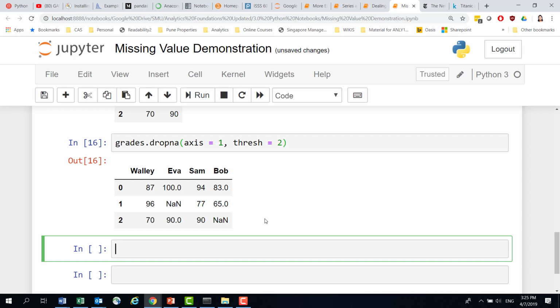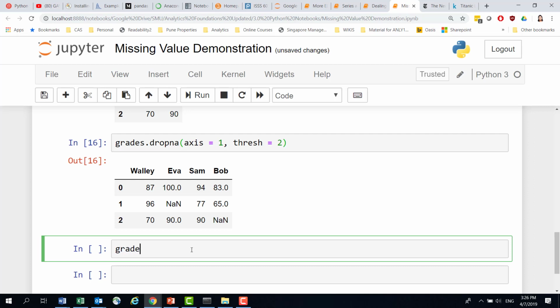Okay, so that's how dropNA works. And feel free to explore the other aspects and parameters of dropNA as well. So let's go on to another feature. A lot of times when we look at missing information in our data, sometimes we might want to drop those rows or columns, but a lot of times we actually want to replace that missing number with something more meaningful or useful. So let's look at how we could do that.